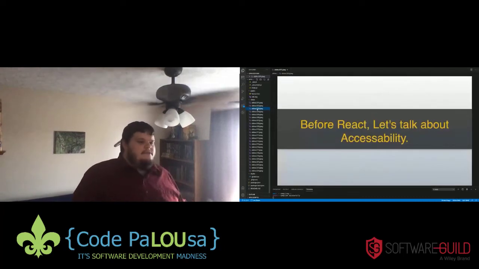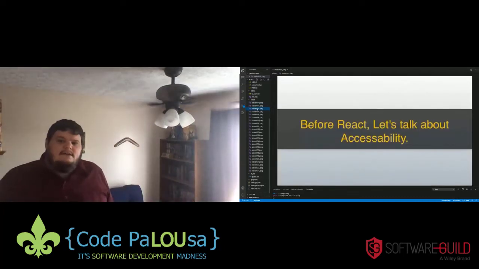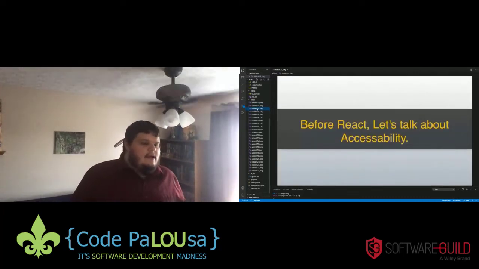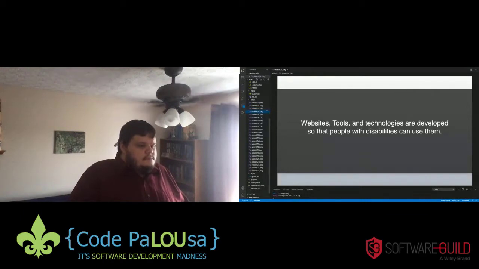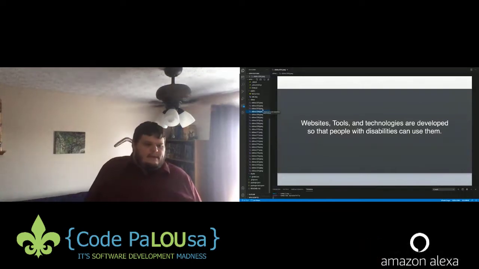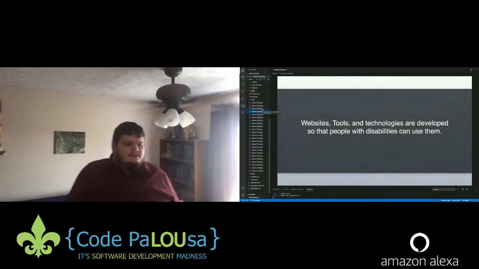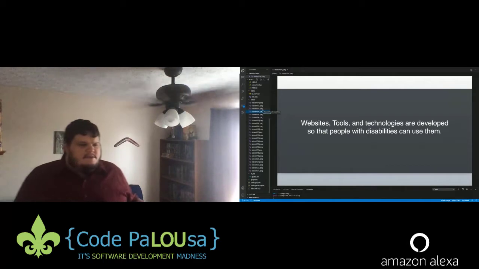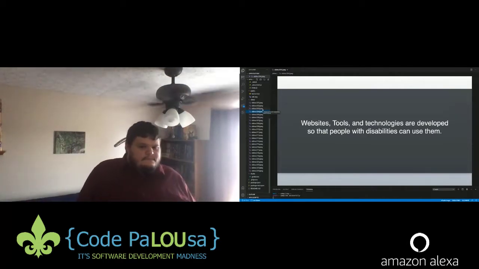But before we dive too much into React, I think we need to really take a look at accessibility in general. When we talk about accessibility, what we really mean is that websites, tools, and technologies are developed so that people with disabilities can use them.